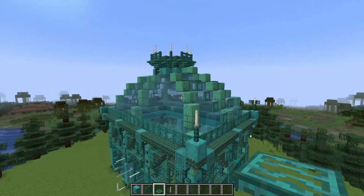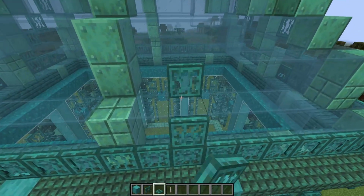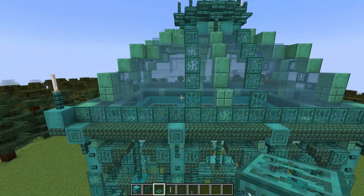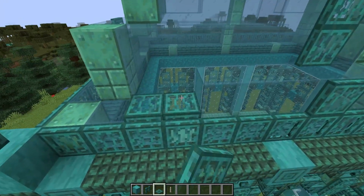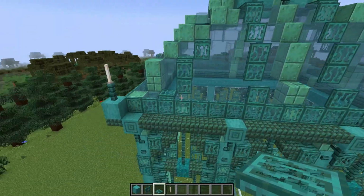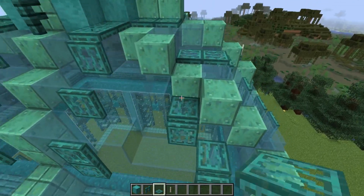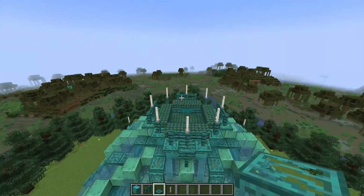Then I want to create some similar trapdoor detail on the front and back of the build. So I'll come either side of this copper, leaving a 1 block gap, and build up like this. And since these sections of glass are much larger, I'll also be putting in one next to this row of copper, starting with an unflipped trapdoor, then 2 flipped, an unflipped, a flipped and a flipped. So you can see this one is going up on a diagonal, and I'll do this on the other side as well. Once again, rotate round to the back of the build and create this same trapdoor detail.